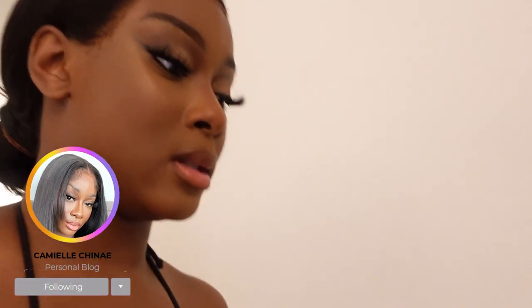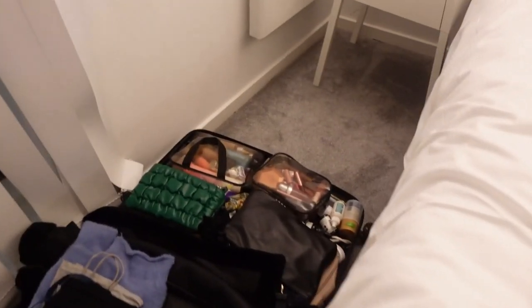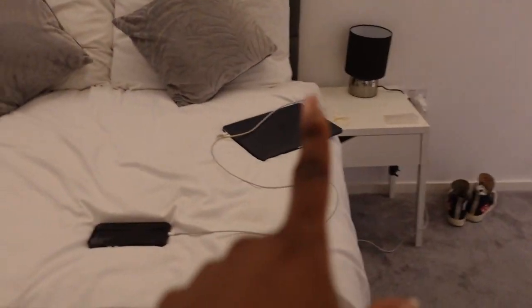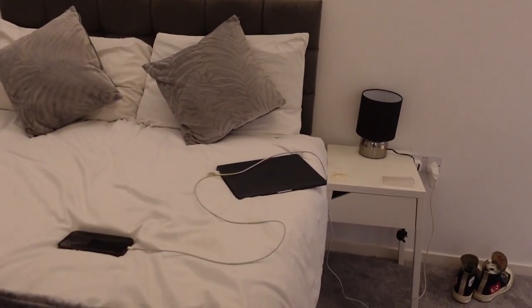I've already packed up all my stuff anyway, literally. Suitcase is pretty much packed, just need to close it. This is basically what I'm wearing tomorrow. Handbag, bag of my heels, and then it's just my laptop and my trainers. But obviously, I wear my trainers tomorrow. Just gonna put my laptop in my bag. So we are pretty much packed up and ready to go.